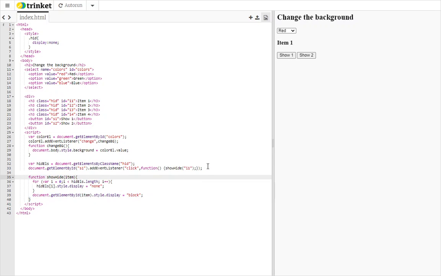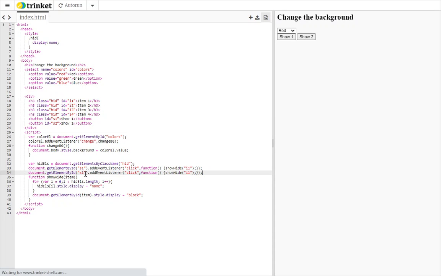So to get the next one, we just copy this line, tab over, paste it, and then just because we already have good variables and IDs, I just change that to a 2, and this thing automatically saves and reruns. So when I click 1, 2, 1, 2, again, it's just not changing that last letter. It's completely showing this one. Then when you click the next one, it hides everything, and then it shows this one.